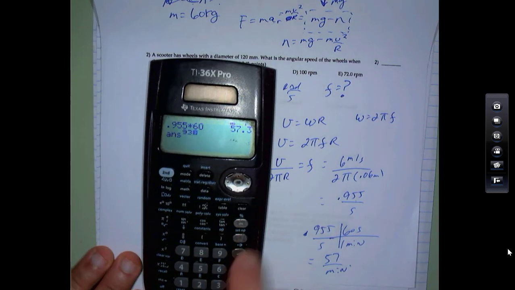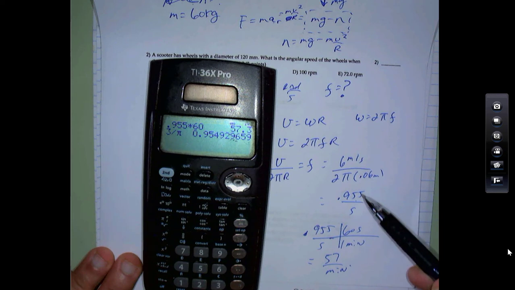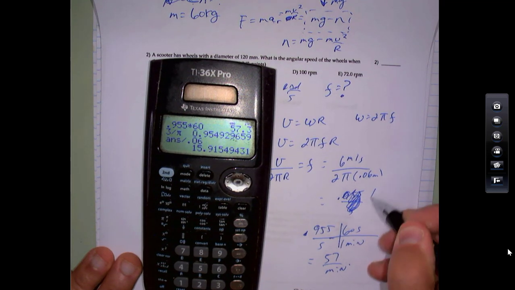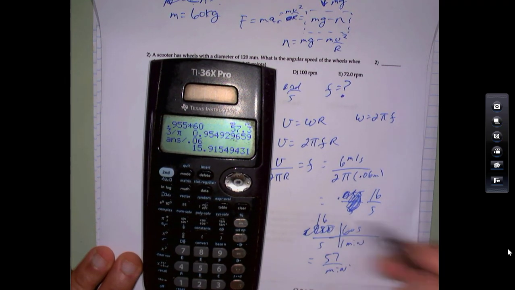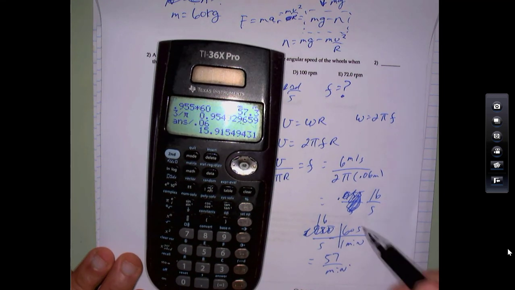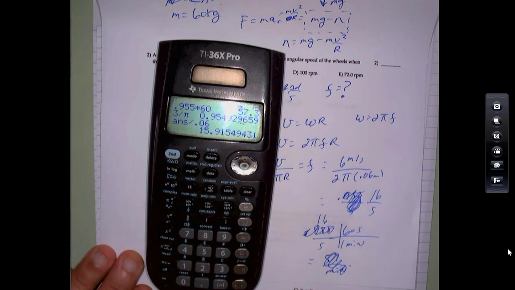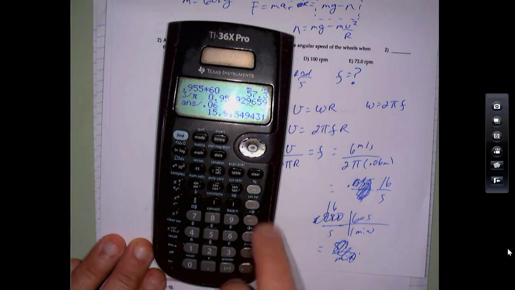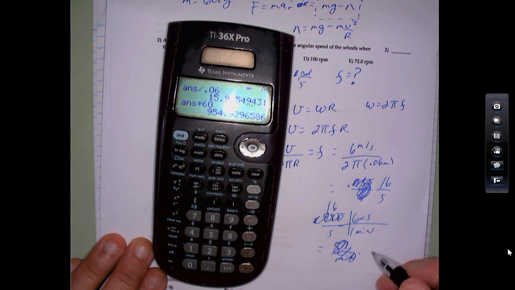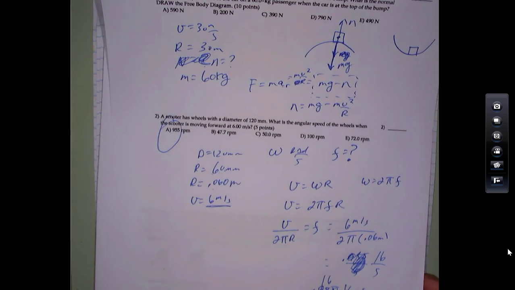So I should have had 3 divided by pi, which I did. That's where I got 0.955, but I forgot to do the divided by 0.06. This would be about 16 per second. Same thing over here, 60 seconds per minute. So times 60, 955 or so. So that would be revolutions per minute then. Okay, that's better. It's always nice to see the answers on there when you work out the problems, isn't it? Okay, so a little forgetting of this 0.06, but we recovered. All right, let's look at the next one.